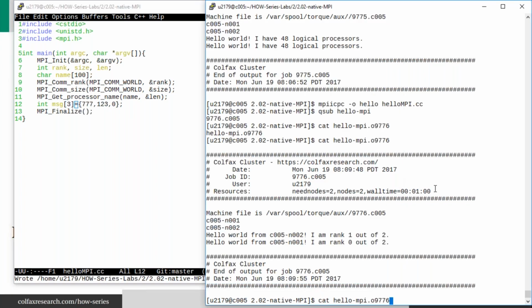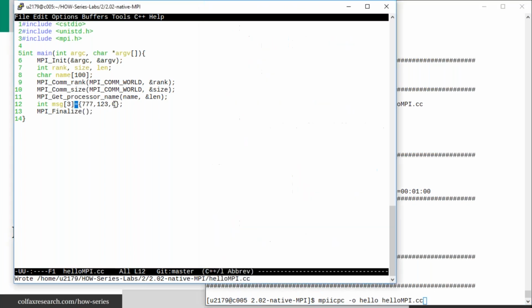Let's see if it compiles. Actually, no, let's not do that. Let's do message 0, 777, message 1, 123, and message 2, -1. But I will be sneaky about it.